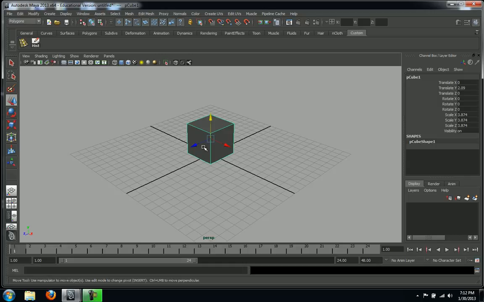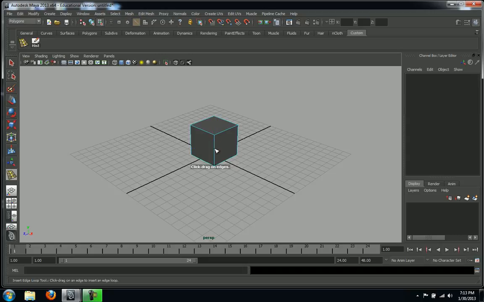So every time you want to delete history, if I were to do something in here, you just delete history. I already have a button that I made in here, and it's the split selected edge ring tool. So if I were to click on that, we have the edge loop tool already in there.